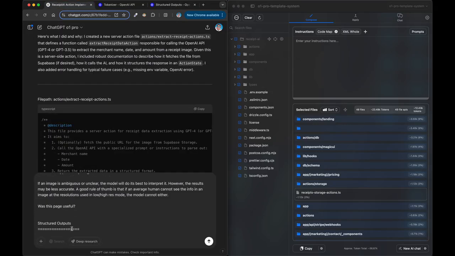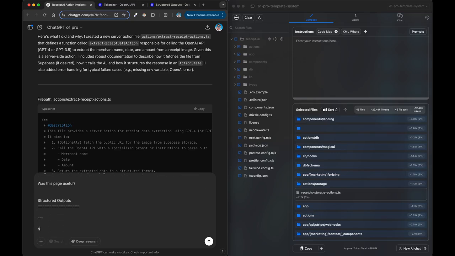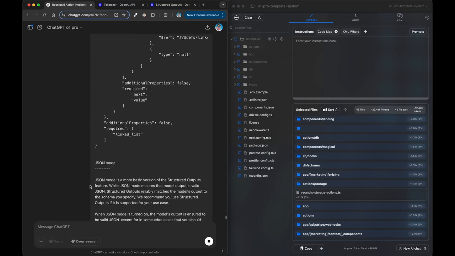So what we're doing at this point is we're giving O1 Pro the docs for both images and structured outputs for GPT-4o. And we're just going to say, hey, actually, here are the docs for using GPT-4o image input with structured outputs. Please redo the task with this knowledge now. And we can just send this off, and this is going to go to work.